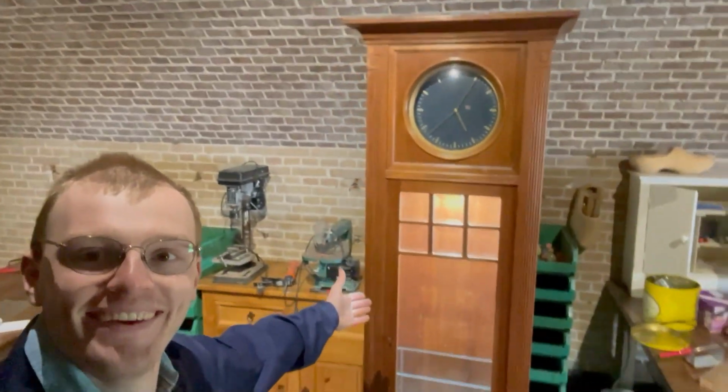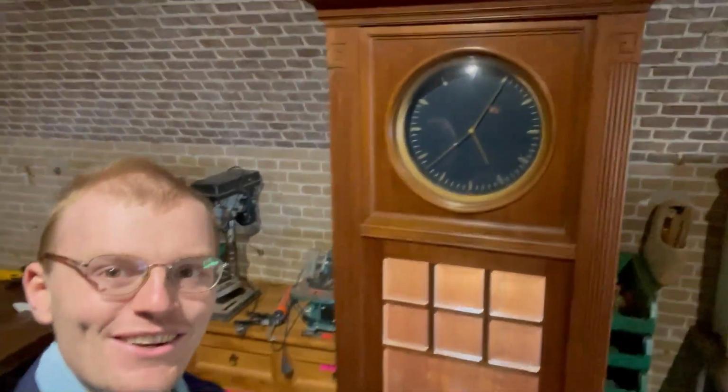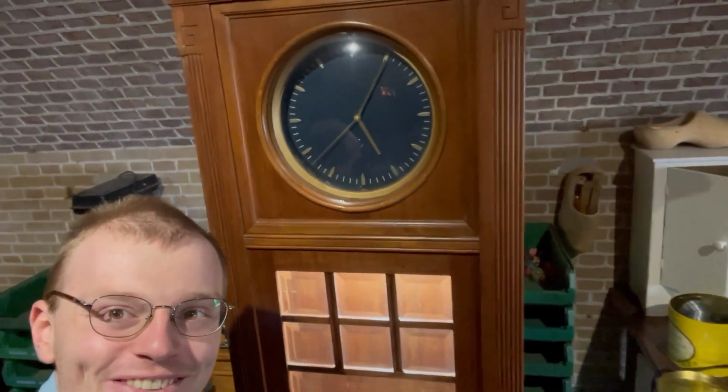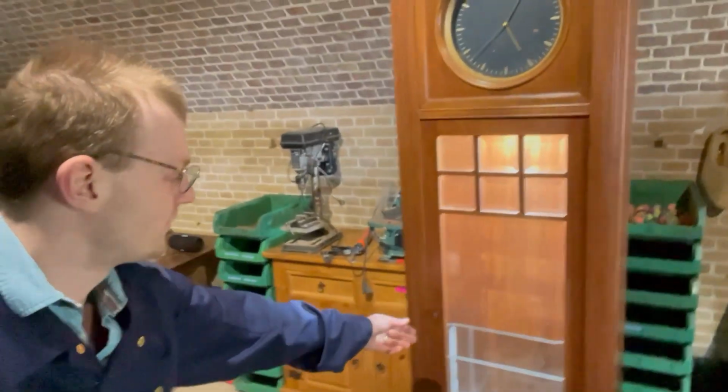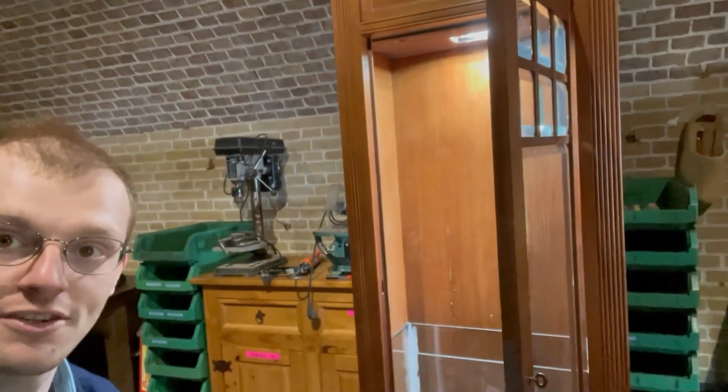Now, okay, I forgot to film a few things, so I'm sorry for that. But on the other hand, the clock is in, and look how fancy that is. Ooh, that's nice. With the light and everything. And now the door can also just open regularly, and you can see, oh, light source over there.